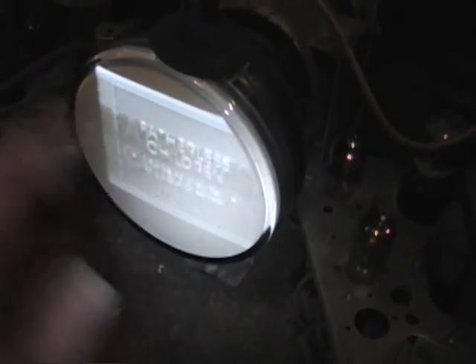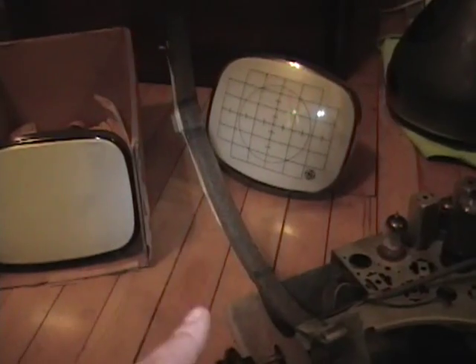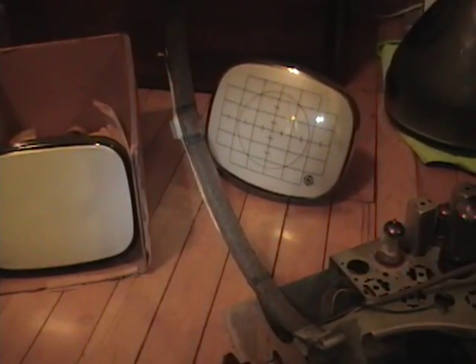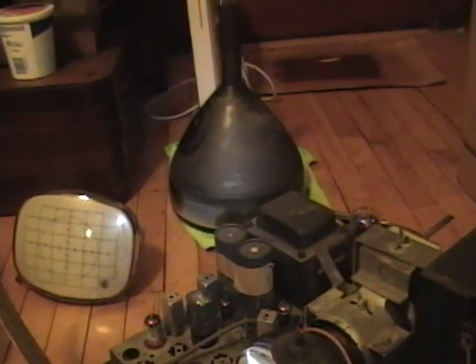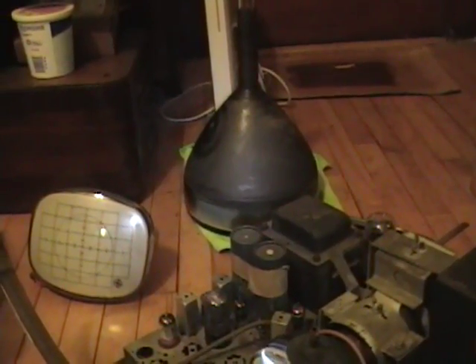It's scratched up a bit and there's a burn spot in the middle, but it's good enough. These 8-inch guys pop up on eBay pretty regularly — I'm pretty sure I paid less than 10 bucks for either of these. This one is especially nice; it's never been used, and I got all the original paperwork with it, which is cool — and it was made in Chicago, my hometown. If you're going to be working on sets and you can get your hands on one of these, I highly recommend it. You can protect your expensive, hard-to-find, hard-to-replace picture tube while you're working.